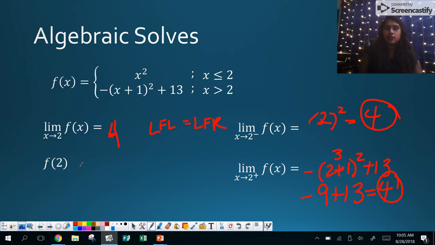Now we finally finish with our function value of 2. So again, to figure this out, I look for what includes 2. This equation up here includes 2. So I use that. I plug it in. I've already done that solve right here. So that means my answer is 4. And look at that. These match each other. Which is great because that leads us into our next topic, which is the formal definition of continuity. And I'll see you in the next video. Thank you so much.